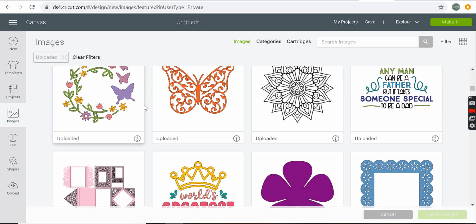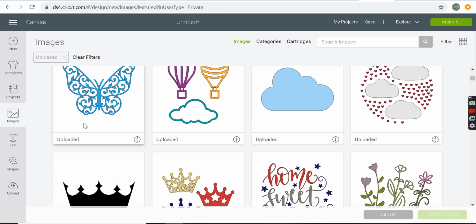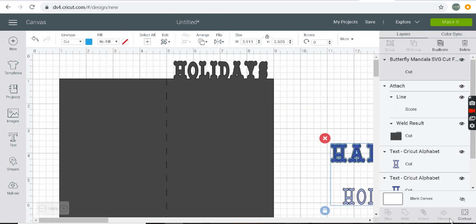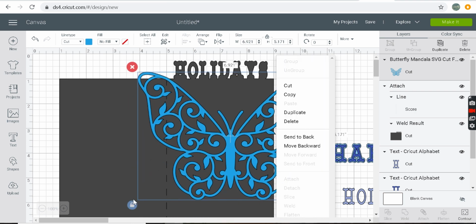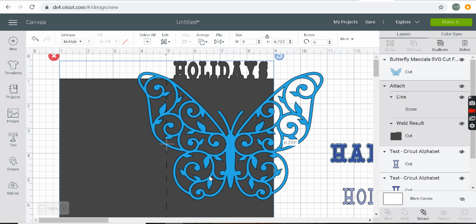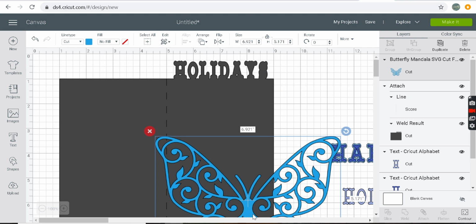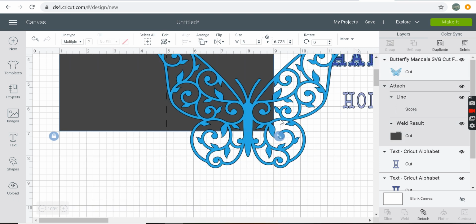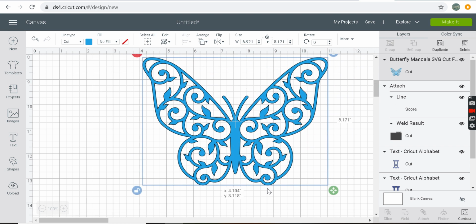Let me do here. See, what can we do here? Okay. Let's take this beautiful butterfly here. You have a butterfly here, just like that. Say unlock. Okay. I'm gonna move this image a little lower, so everyone can see easily.